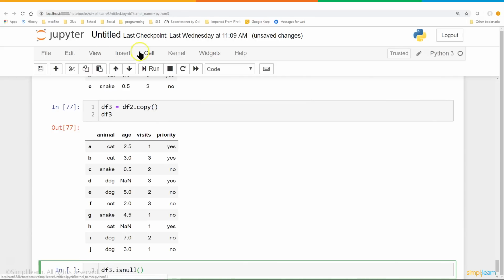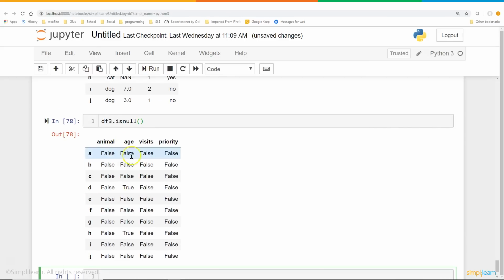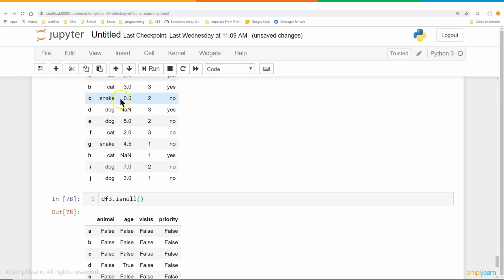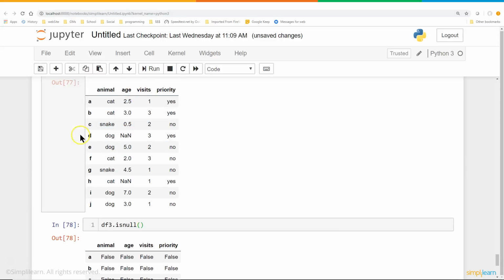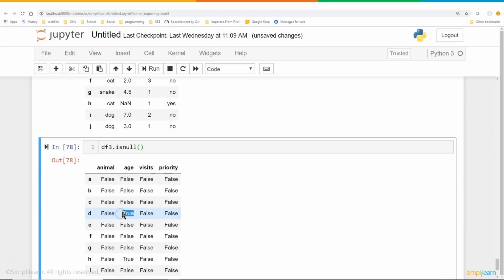Let's do df3.isnull. So we're looking for null values. And this will return a nice map, and you'll see that everything is false, except when you go up here under the cat, they had a null there. They have a couple up here also underneath the dog. There's a bunch of nulls in here. There's D up here. So let's look at D down here, and you'll see false, true. There it is. There's our null value.